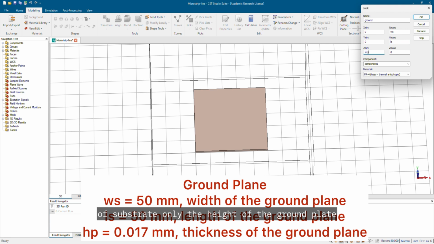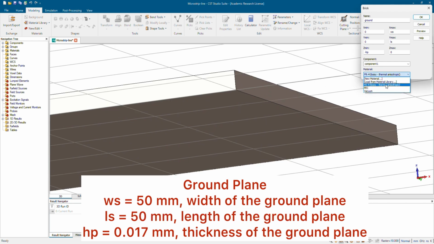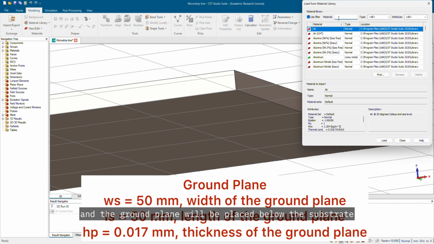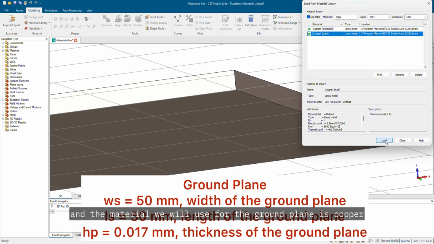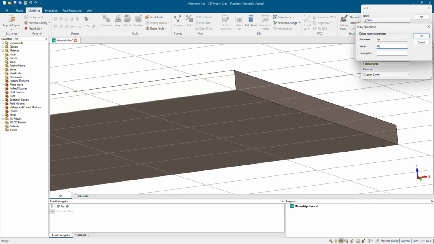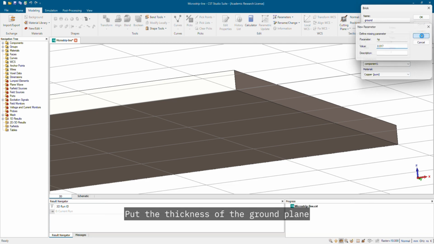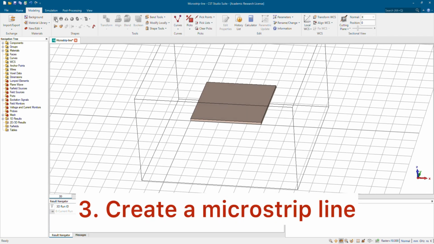Only the height of the ground plane, that is the thickness of the ground plane, will be 17 microns. This is 0.017 mm. The ground plane will be placed below the substrate, and the material we will use for the ground plane is copper. Press OK. Put the thickness of the ground plane, and you can see a ground plane is generated below the substrate.